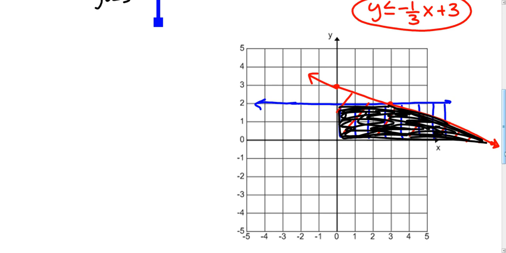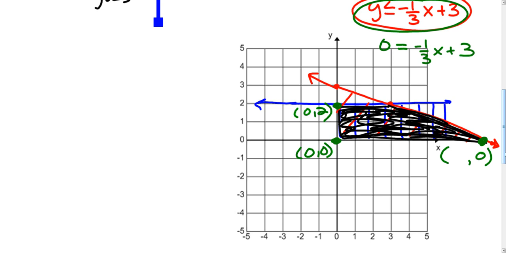All right, so we need to come up with the corners here. And we can see that this corner, obviously, is 0, 0. And this corner we can see is 0, 2. That's not a problem. This corner right here might not be real obvious, but it is basically where the red line hits the x-axis. At this spot, I don't know my x-coordinate, but I know that my y-coordinate is 0. So what I can do is go back up to this line right here, which is the red line, and plug in 0 for y. I'm just going to pretend it's equals instead.